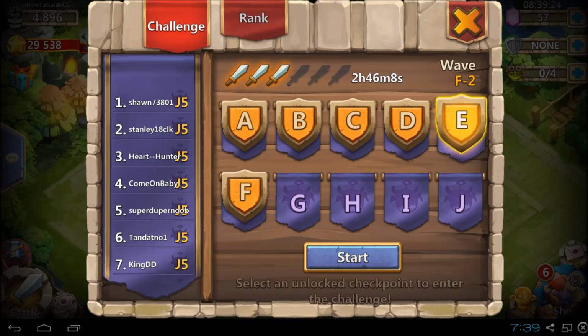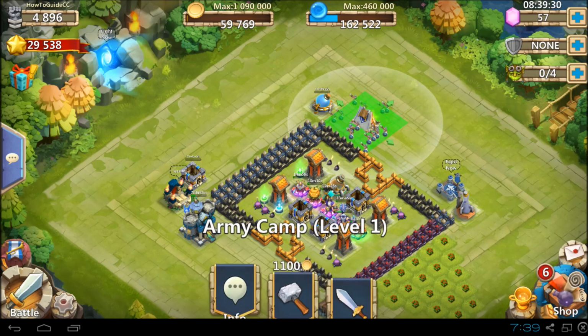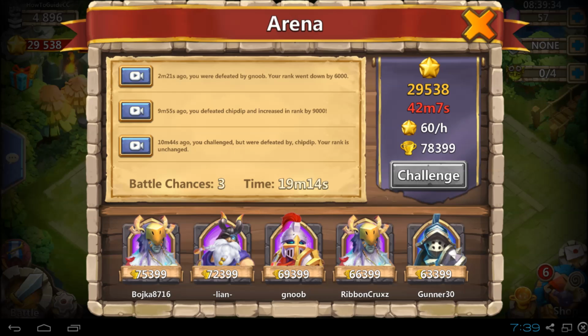How are we doing so far? Two victories, one loss. Still not bad, but we need to wait for some spawns. So we can do a little bit of arena. Looks like this gunner person is really active. I can't remember if this gunner has really good heroes or not. I'm gonna attack him though.